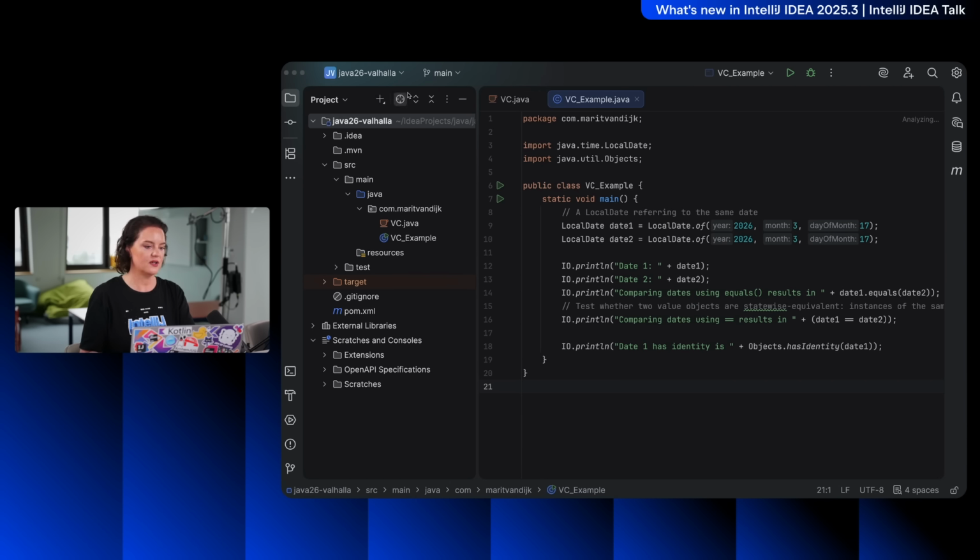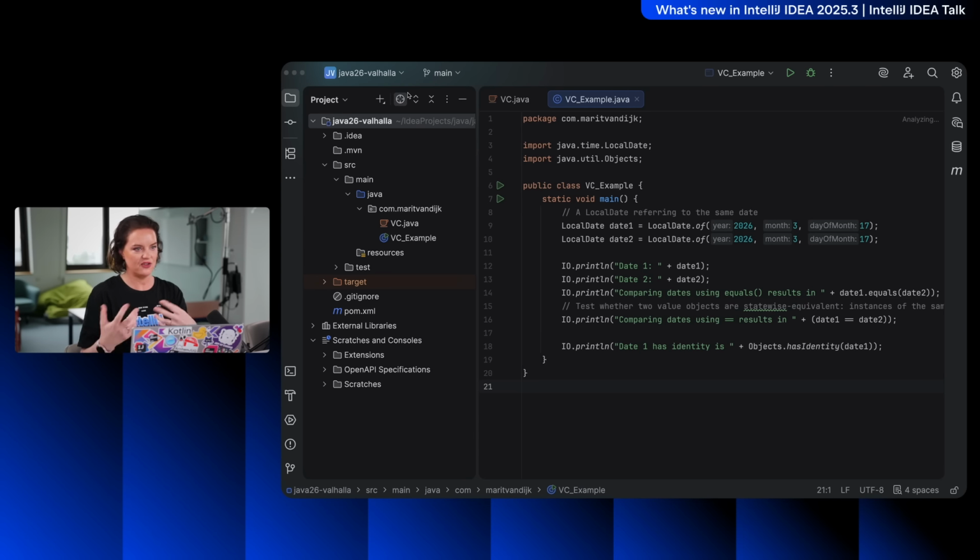So we have Java 26 Valhalla, which brings us value classes. Very quickly, if you have data that represents something that is immutable and basically interchangeable, like a local date that points to the same date, you can currently create multiple objects of that same date. You would then create multiple objects on the heap of that same date that have an identity, so if you point to date 1 or date 2, they are not the same object.